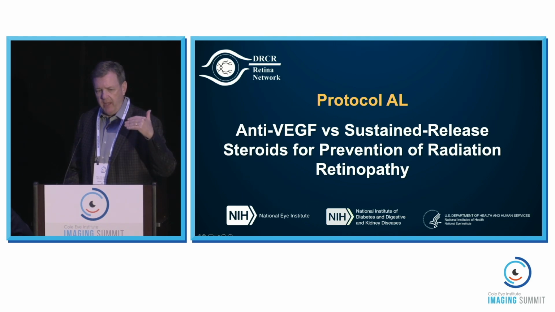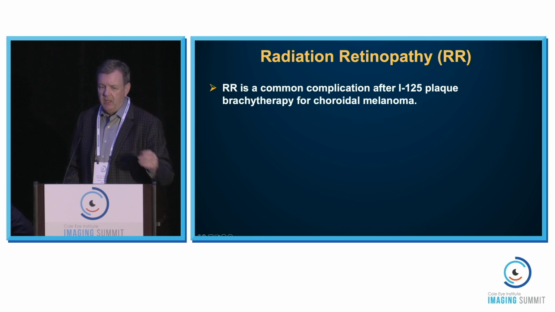This is anti-VEGF versus sustained release steroids for the prevention of radiation retinopathy. We started out as diabetes. Part of the reason why we were expanded was to do AMD. We began to look at a whole host of other diseases. Radiation retinopathy in many ways is similar to diabetic retinopathy. No one has studied this ever prospectively, not at the level that we're going to.